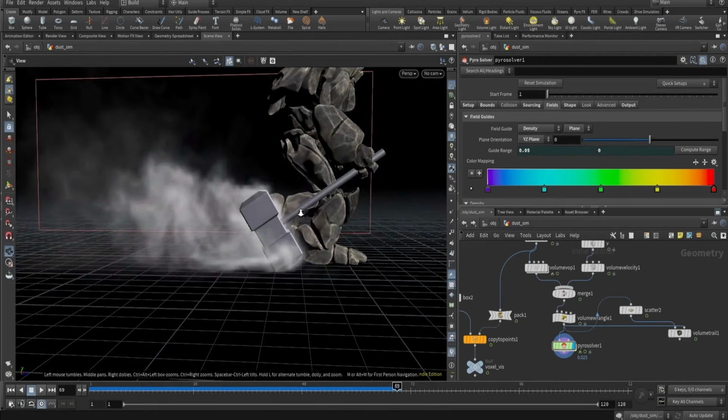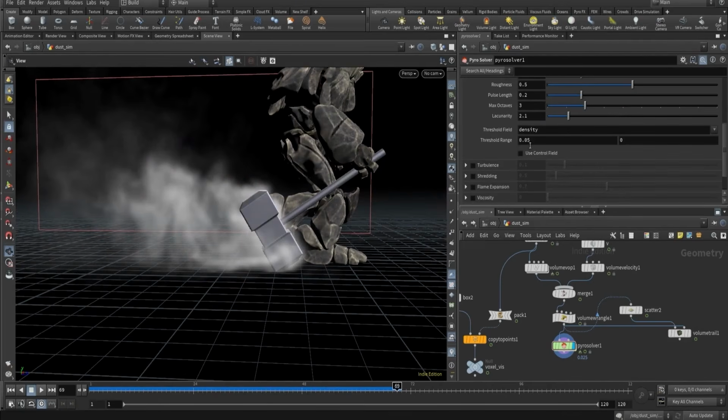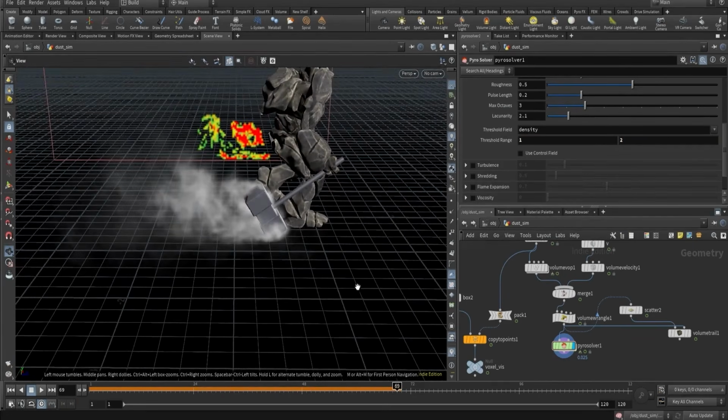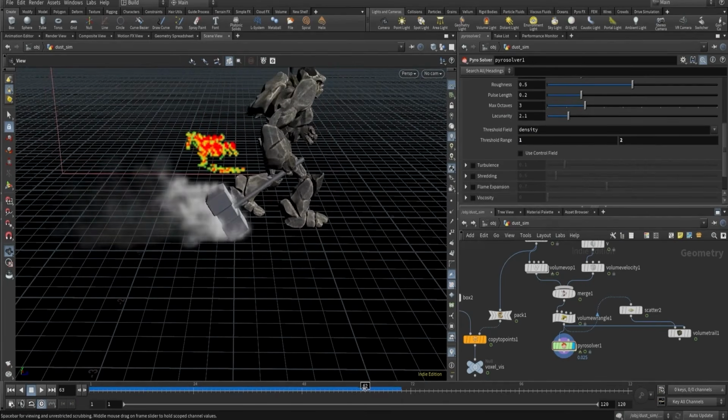So I want to add in this area only. So I can just go over here and change this. Let me increase this by 1 and 2, so something is visible in the background. Yep, let me just reset the simulation. Yep, so this thing is working.